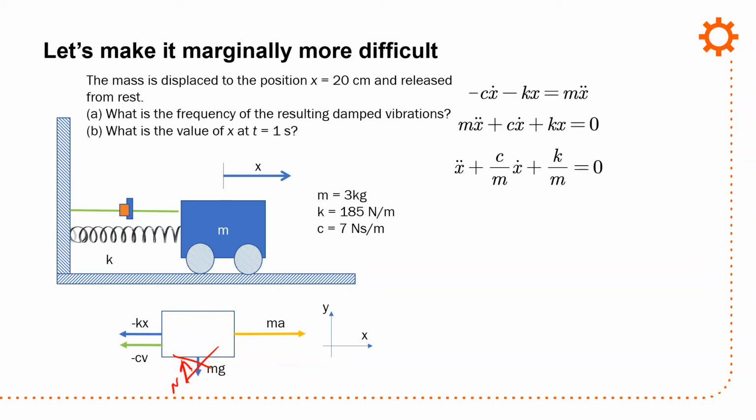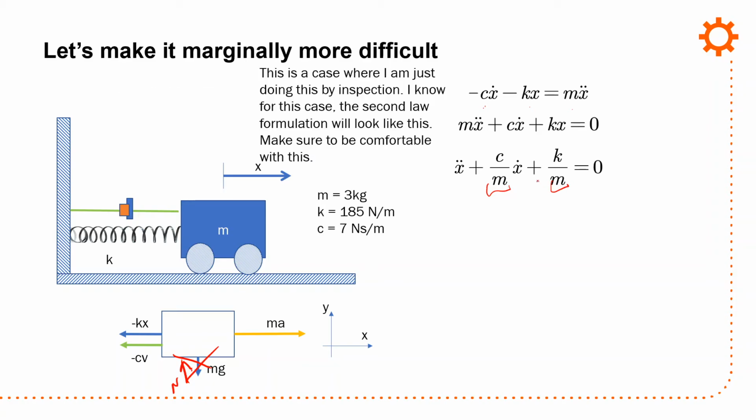In terms of Newton's second law, it's right here. I've got the spring and the dashpot right here, and I have the final result. I get the standard equation, which is what you already expected, and all these terms that appear are normal. I know it's a second law formulation, and again, this is kind of inspection. If I were dealing with a more complex kind of motion and it wasn't a mass spring damper on a horizontal path, I wouldn't have done it this way.